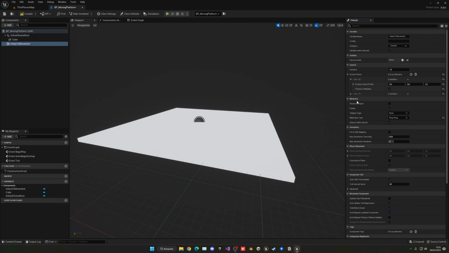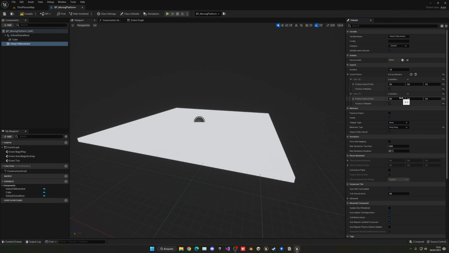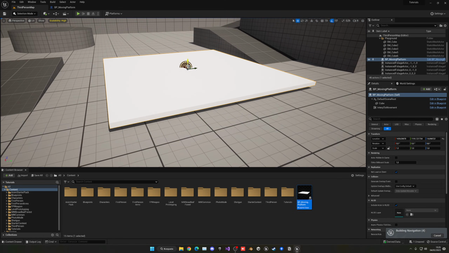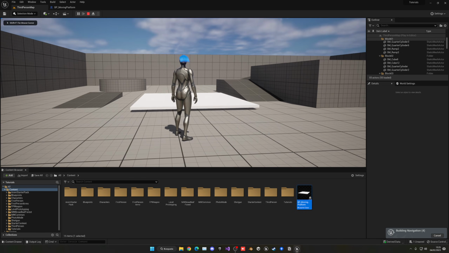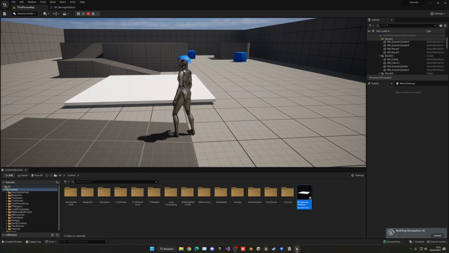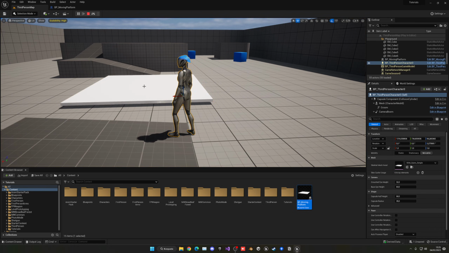But we'll add another control point, which will basically move a bit forward, for example, 50. Go ahead and play with the settings now. So now if I were to compile and save and go back into the scene, put this a bit up and then press play, you can see that now the platform is moving forwards and backwards. Of course, very slow, but hey, it's doing its thing, as you can see.